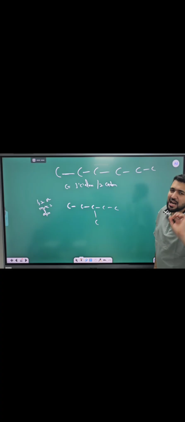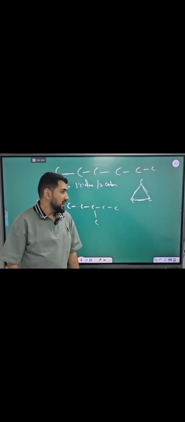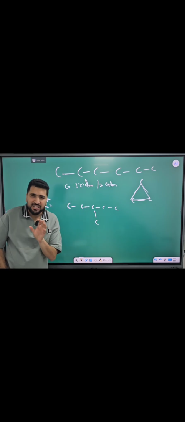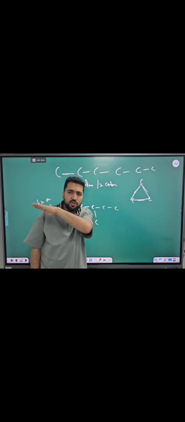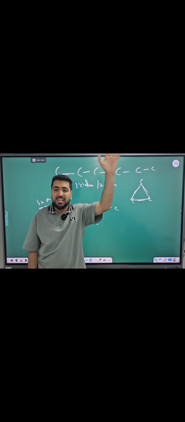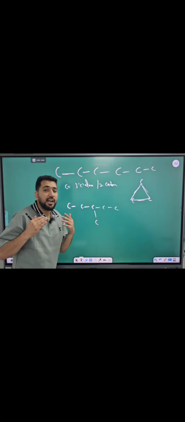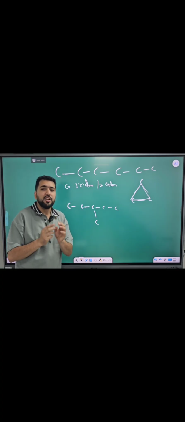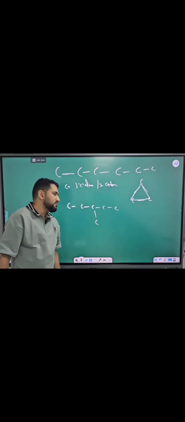And the third one is when carbon atoms combine in the form of a ring. For example, this is one carbon, this is one carbon, this is one carbon, so they are combining in this ring form, and they will make the ring structure. And this property of carbon, wherein carbon can link with millions of carbon atoms to form a straight chain, a branched chain, or a ring type of structure, that property we will be calling catenation. Let me tell you, carbon shows the property of catenation due to its small size. Carbon has small size, due to which it shows catenation.